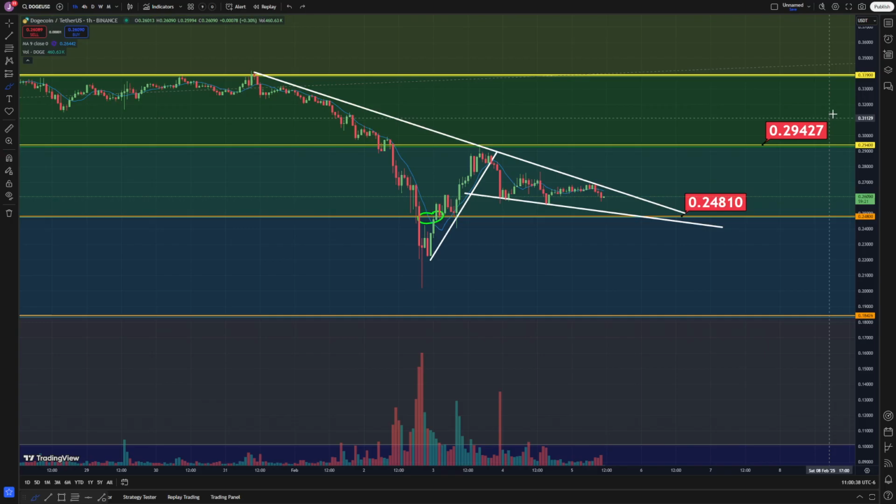I was talking about that, how I had a limit order right here, and then when it started breaking it, going to the downside, I put another limit order right here. We got that filled. Then it started bouncing to the upside. We hit .294, acted as resistance. Like I was talking about, these Fibonacci retracement levels act as support and resistance. We got resistance on there and started pushing to the downside. That's when I sold it, when we broke this trend line right here.